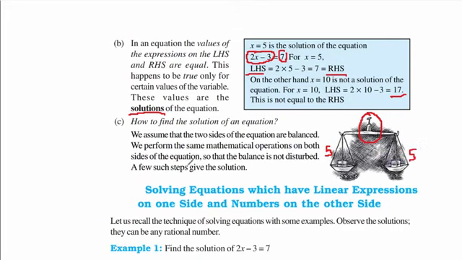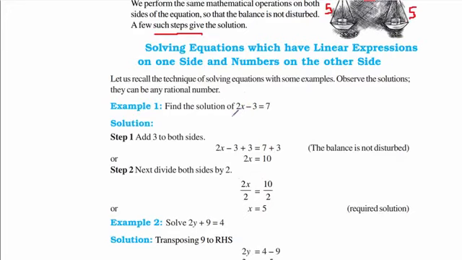So we will learn such steps in order to balance our equation. The first example has been given, 2x minus 3 equal to 7. In order to find the solution of our equation, our aim is to separate variables from constants. So on left hand side or on right hand side, we will only have the unknown variable, and whenever we do so, we must keep the equation balanced. So here are the steps. First, we should eliminate 3. How can we eliminate 3? If we add plus 3, because we had minus 3 here, we must also add plus 3 on the other side, else the equation will get unbalanced.